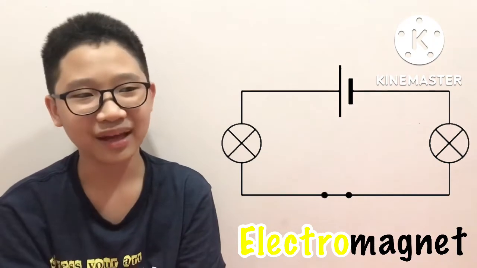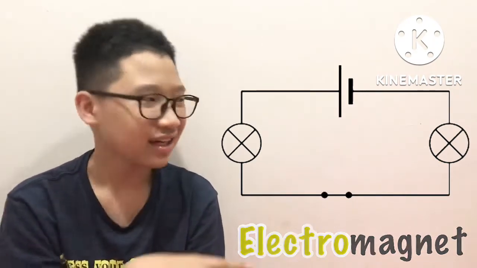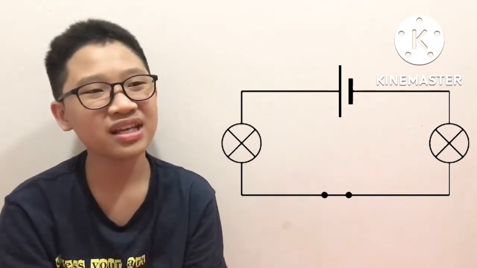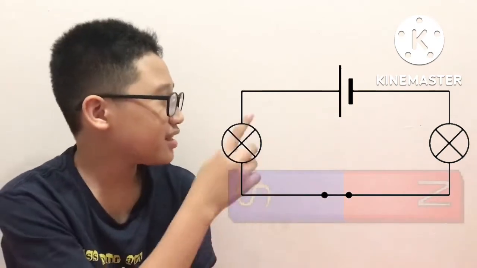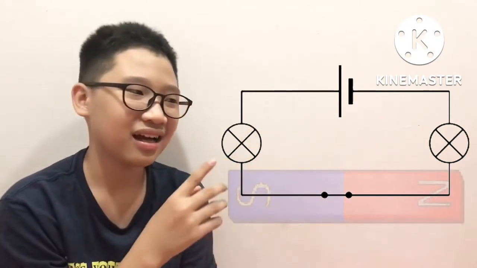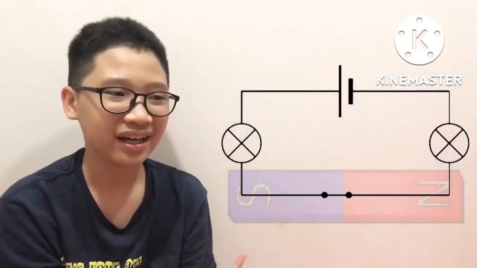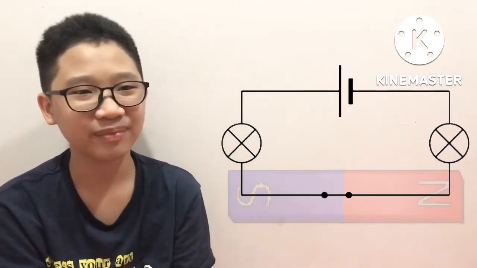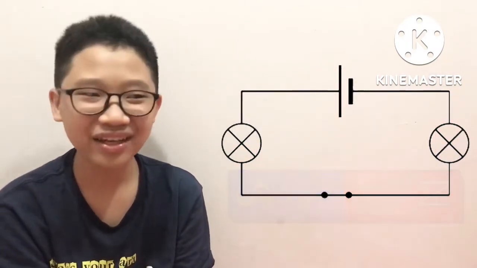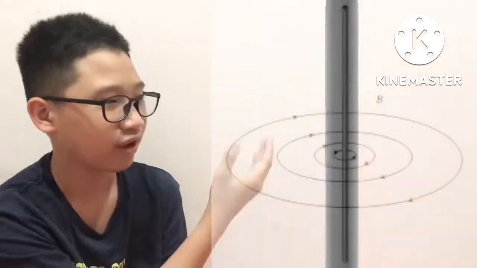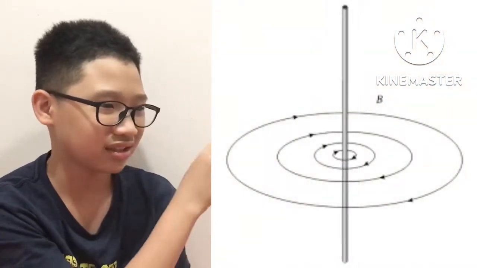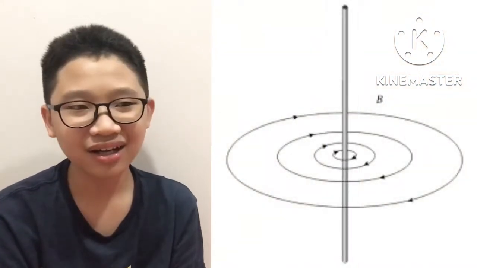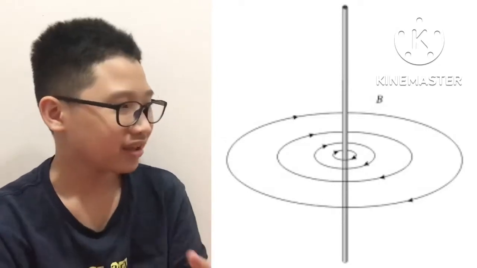To make an electromagnet, well actually, you already made an electromagnet, but it's super weak. This part right here, actually all of the wire, is an entire electromagnet. Just a really weak electromagnet. Because each part of the wire is just one circle, to make it stronger, we can loop the wire around into a coil shape.